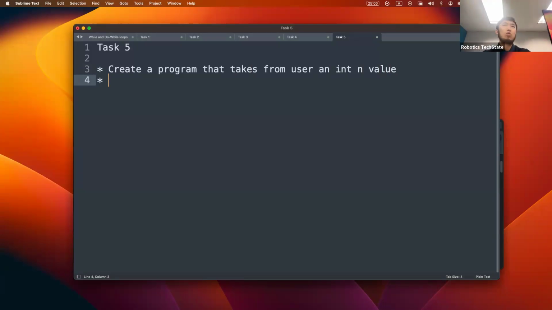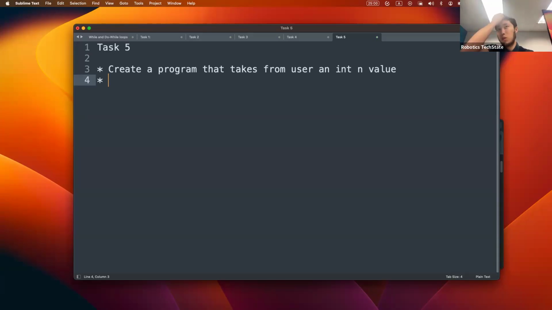What it takes from you to display numbers from 1 to 10? Counter, while loop, yeah? While loop counter is less than or equal to 10. Update is counter plus plus. And it displays numbers from 1 to 10.